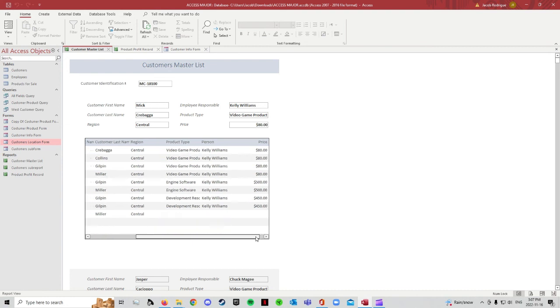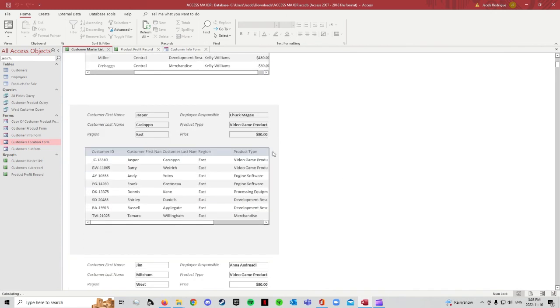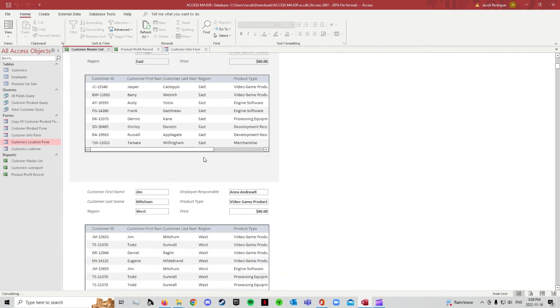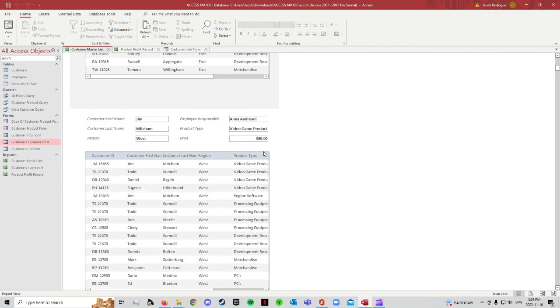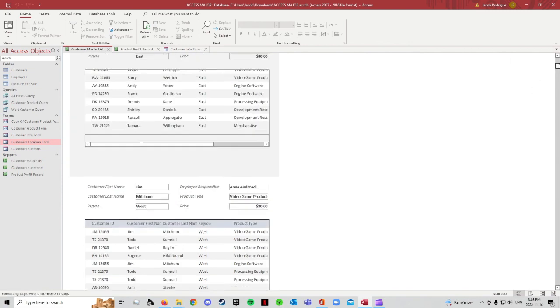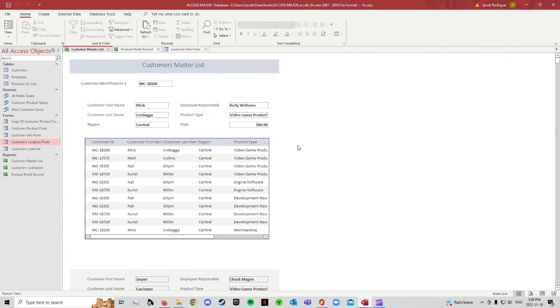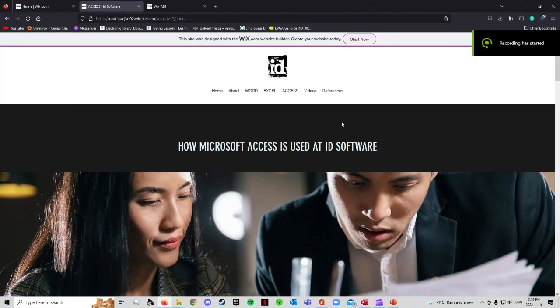So, from this kind of information, we're able to tell what kind of product is most ordered in the central region and around which price range customers from the central region are buying in. And this kind of information is absolutely crucial so that we can detect trends. This report has a variety of subreports, such as for Central Region, East Region, and West Region. Overall, this allows for comparison in every single region of where we sell our products to be done.